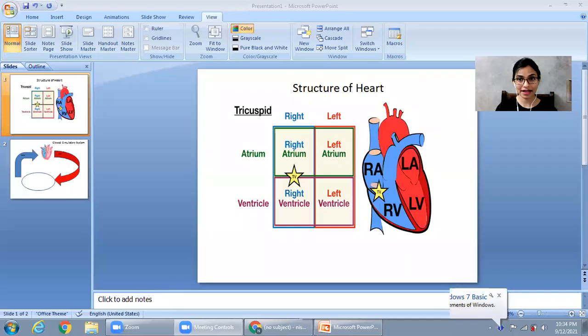The same thing happens with the lungs also. The lungs take oxygen from outside and deliver it to the blood. Now it is the responsibility of the blood to transport those nutrients and gases to different parts of the human body. So the circulatory system consists of three components: heart, blood, and blood vessels. Let's study these components. I will share my screen and explain it using diagrams.